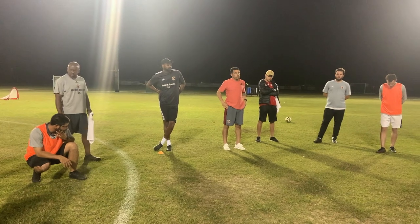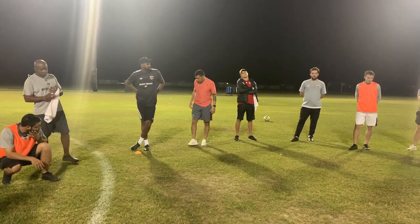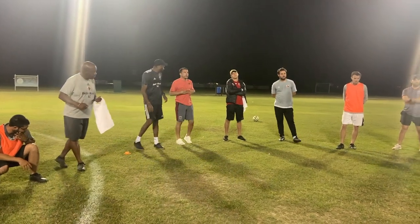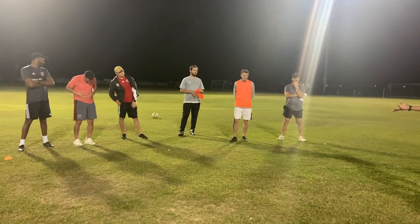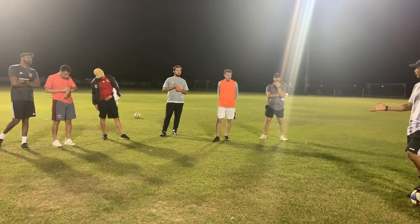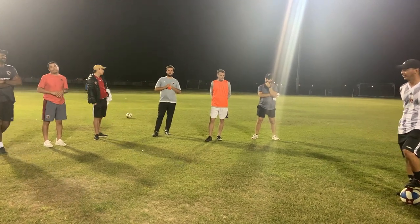Anything else? Is there a touch or time limit for the team to get the ball out of the back? I mean, you don't want to go too hard, but I don't really put a restriction on it. I'm just trying to build out quick, but if it's not on, like I said, we've got to keep moving it. And if you put a restriction on there, you're going to force it, and that's where it breaks down. At least from what I've seen.